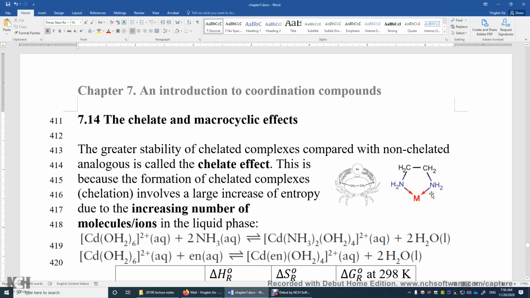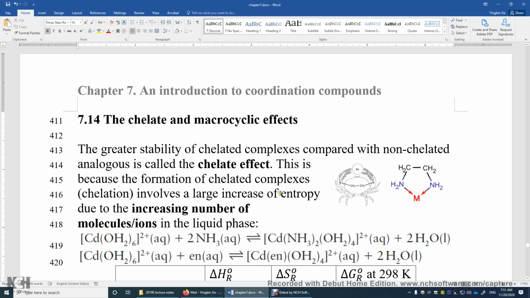Here's another example. This is simpler. The ligand is 1,2-diaminoethane. Now this bidentate ligand can also form 2 bonds with this transition metal simultaneously. The arrows indicate that these 2 bonds are donor-acceptor bonds. So really, this nitrogen used 2 lone pair electrons to form the bond here, and this nitrogen also uses 2 lone pair electrons to form the bond. So this transition metal does not share its own electrons with the ligand. Really, these 4 bonding electrons come from the ligand only.